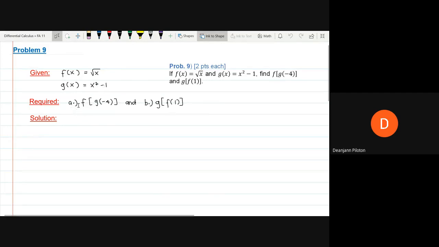So kung naa kay given na requirement, the first requirement is evaluate nimo ning function f of g of negative 4. So, ang buhaton nimo una class is, unahon nimo i-evaluate ang nasa sulod. Kuhaon nimo ang value niya, and then, i-plug in nimo later on sa imong f of x na equation, ilisan ang imong x. Kani nga sa sulod, g of negative 4. So, mag-focus ka una sa g of x.